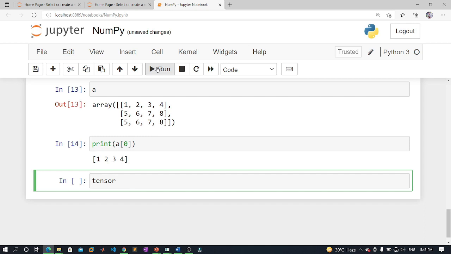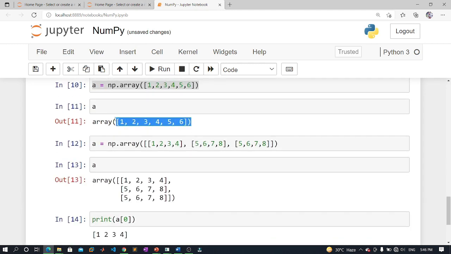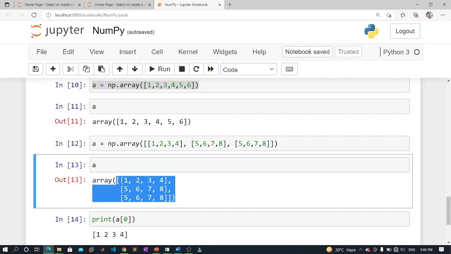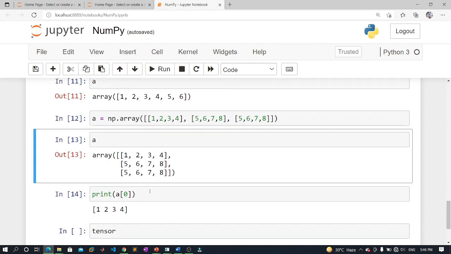In NumPy, dimensions are called axes. This means that a 2D array looks like 1 2 3 4, 5 6 7 8, and a 3D array looks like this.